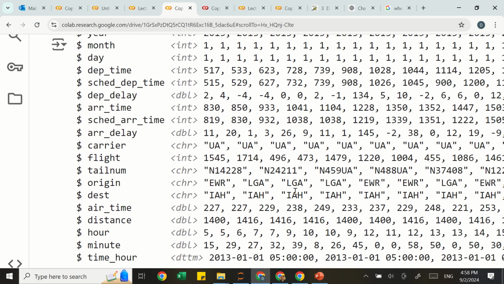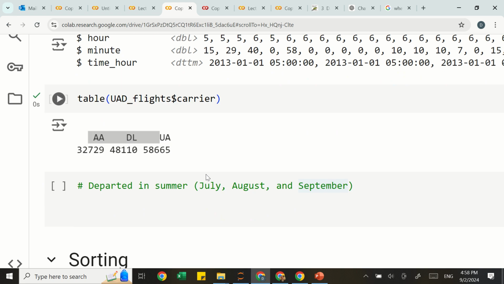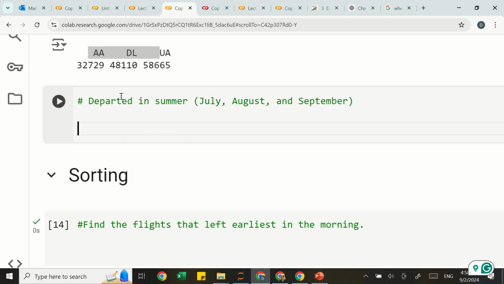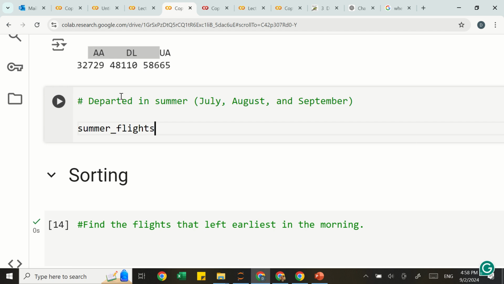That means we have to filter using month equal 7, month equal 8 and 9. All right, so let's do that. Let's create the summer flights dataset.